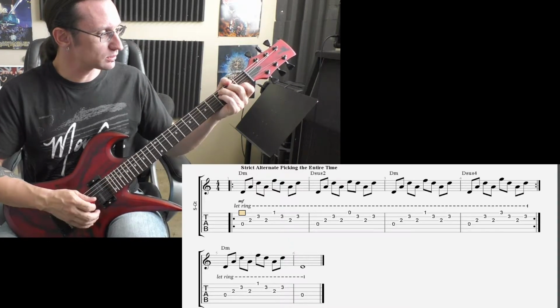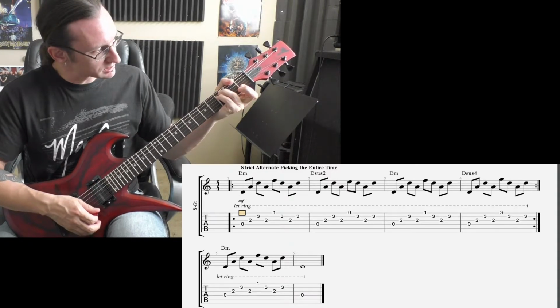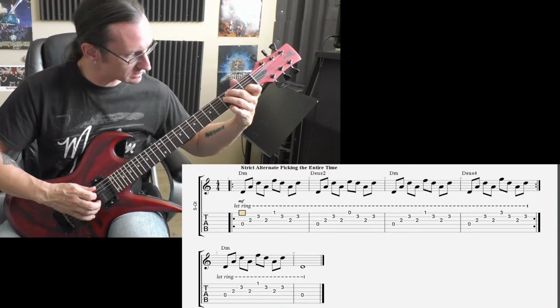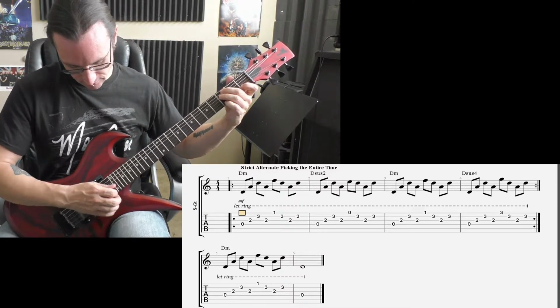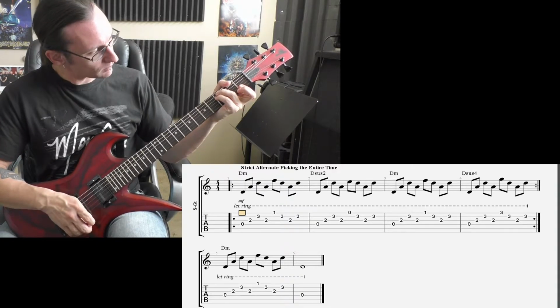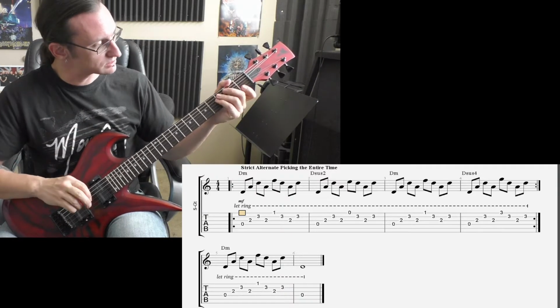Alright, so the C suspended four. You're taking the C chord, you're going to raise the E up on the D string here to F, and the high E string, going to raise that up to an F as well. Technically, you could also do it like this. You just have an extra G in there. Most likely, that'll be the one you come to first, following the simple steps of identifying the note that needs to be changed and raising it up to the next note in the key.